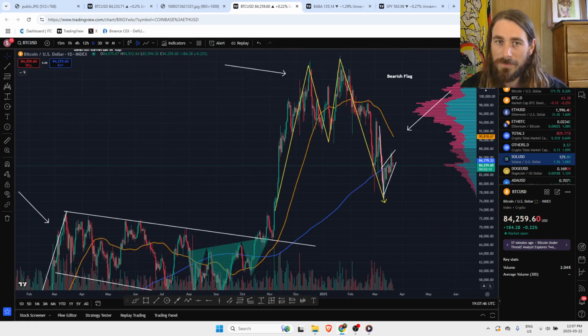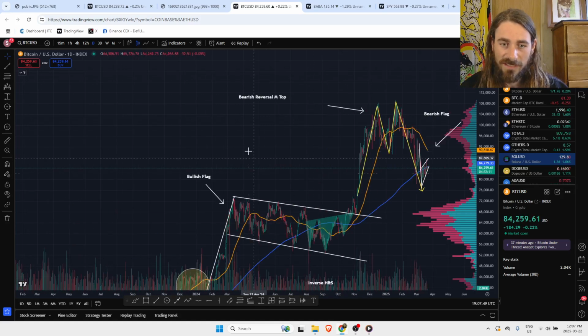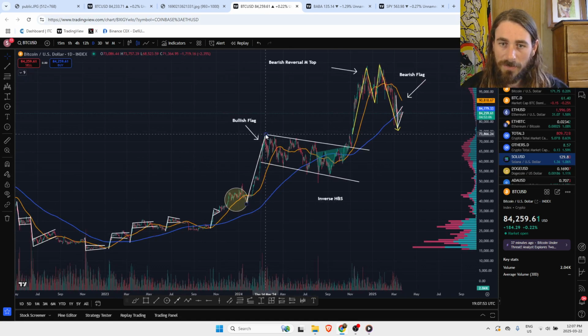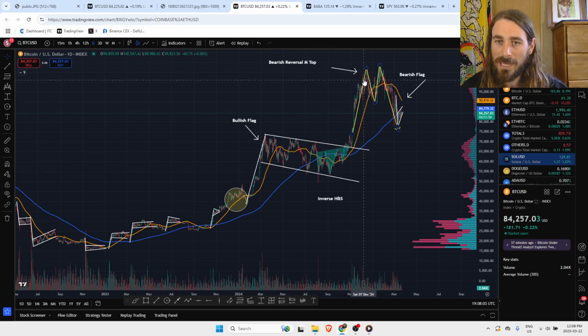If we move back a little bit, sorry, I'll just zoom out, get a better idea. We see this huge bull flag pattern right in through here. So another example of that bullish flag. You see that flag pole, and then just that consolidation in that flag before ultimately breaking out.